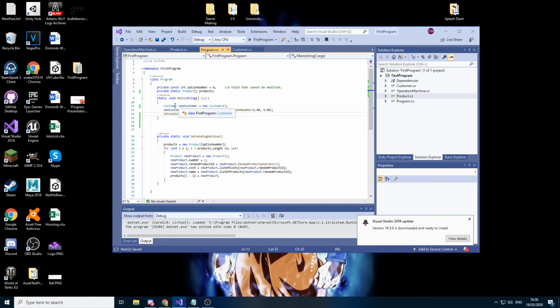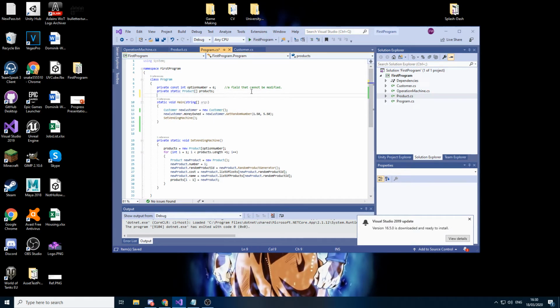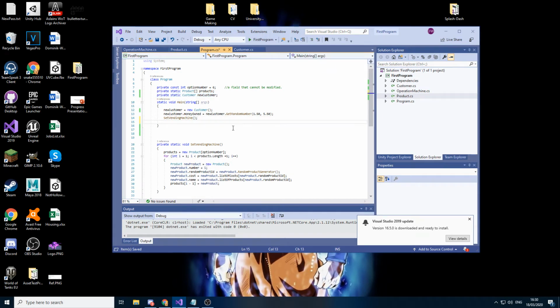So right here, we actually have to make a small change. So what we will do is we will have a private static customer, and then new customer, and we'll just remove this in here. So yeah, now next step is for us to link our brand new class. This is the operation machine.